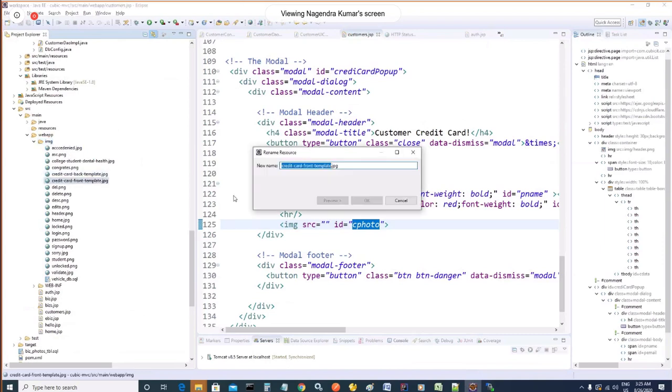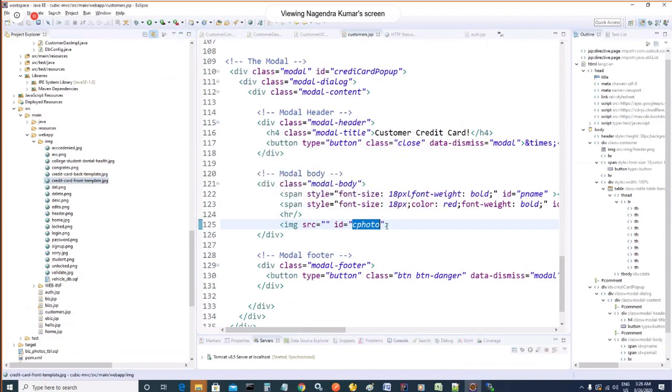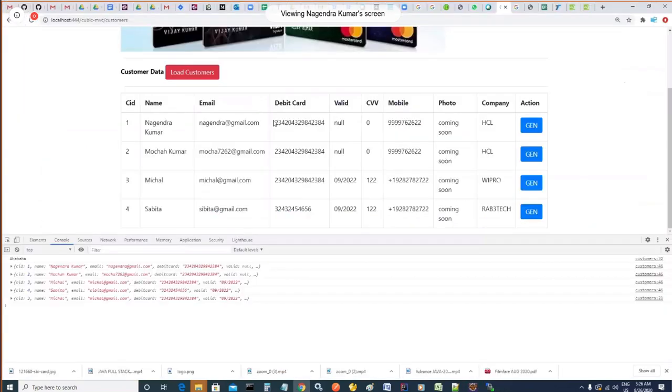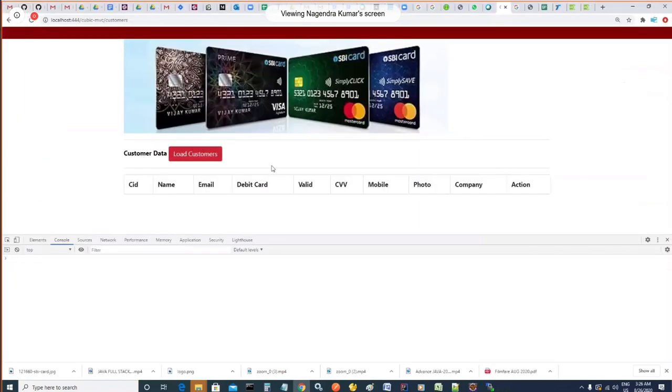This photo. So anyway, this photo I can hard code, but I can set it on the fly as well, from the img folder. Let's see how my modal looks like now.